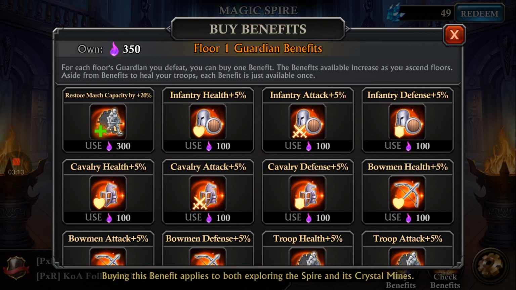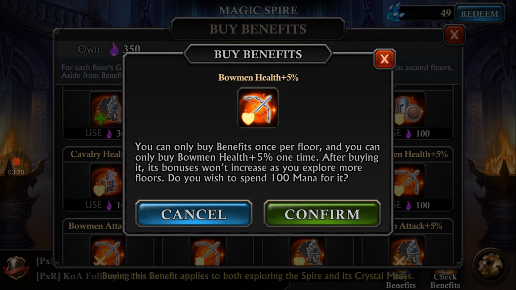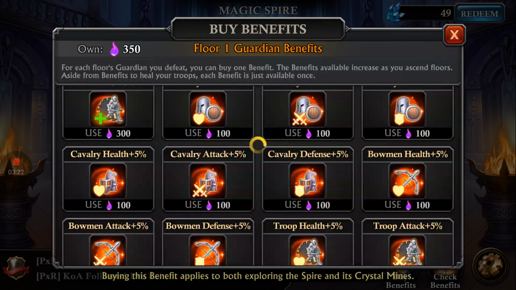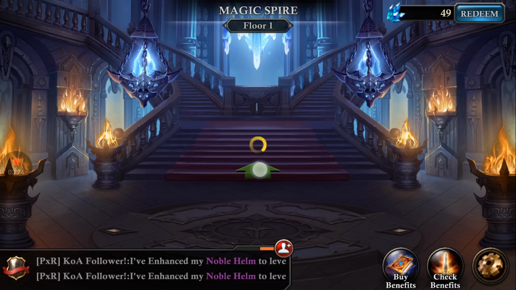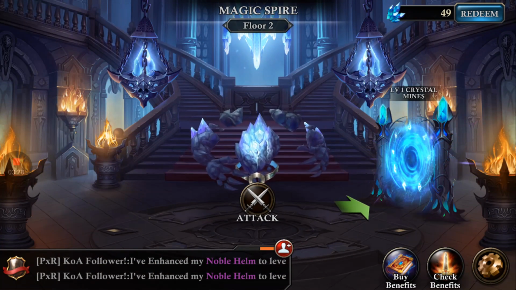So anyways, I get to buy one benefit per level. I'm going to start with the least important of the healths, which would be Bowman health. I'm just going to go ahead and confirm that. I'm going to go up to the next floor. Now, here's what I mean. You could jump right out here and start gathering crystals immediately.